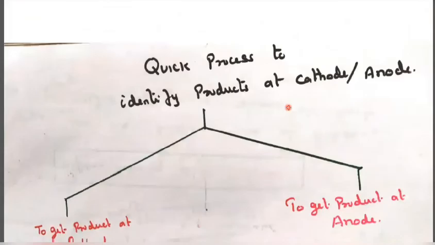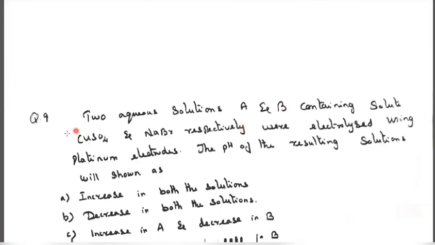So in the first case, copper sulfate is given in the question. A is an aqueous solution, meaning it has water content. The aqueous solution of copper sulfate involves group 1B, and the aqueous solution of B, sodium bromide, involves group 1A. This is group 1B, a coinage metal, and this is group 1A, the alkali metals: sodium, potassium, rubidium, cesium, francium. So in copper sulfate, copper belongs to group 1B: copper, silver, and gold.